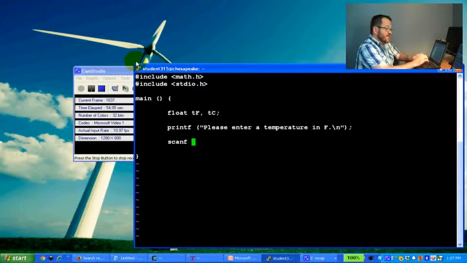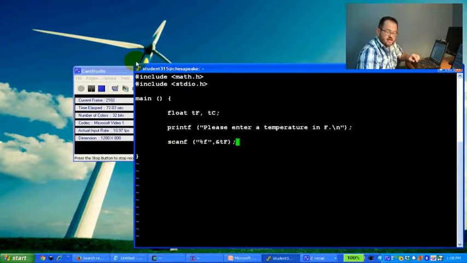And then we're going to use this new scanf statement. We're going to be scanning in a floating point number, so our format specifier has to be %f. And then we're scanning into that from the keyboard, ampersand TF. It's all case sensitive. I had some mistakes there where I made the big T first. That doesn't work. The variable names are case sensitive. They do have to have that ampersand in front of it with scanf. Again, on a different day we'll explain exactly why that has to be.